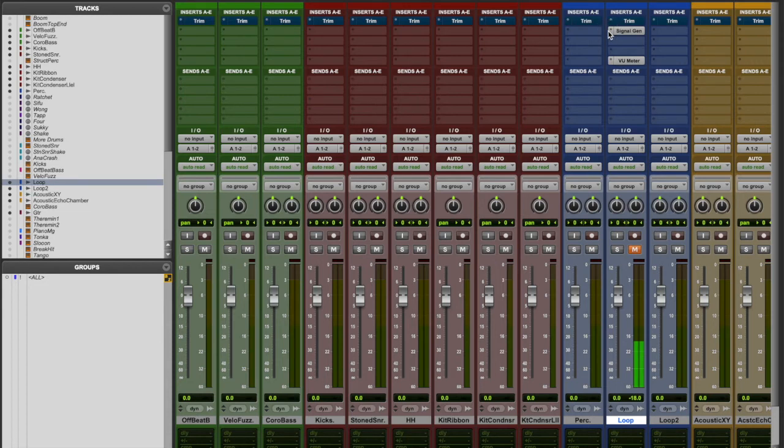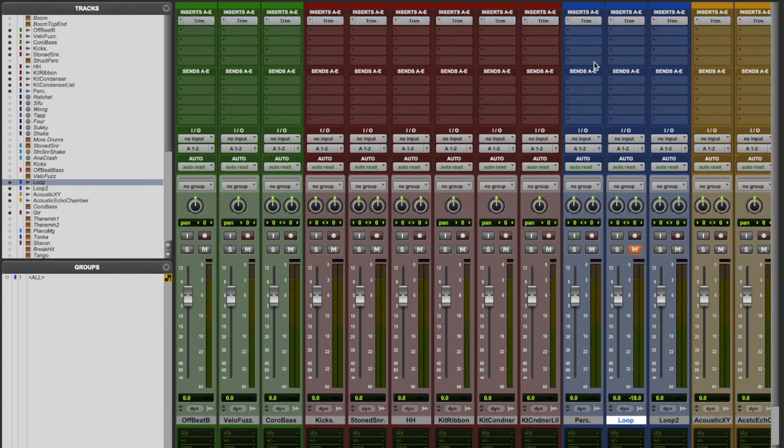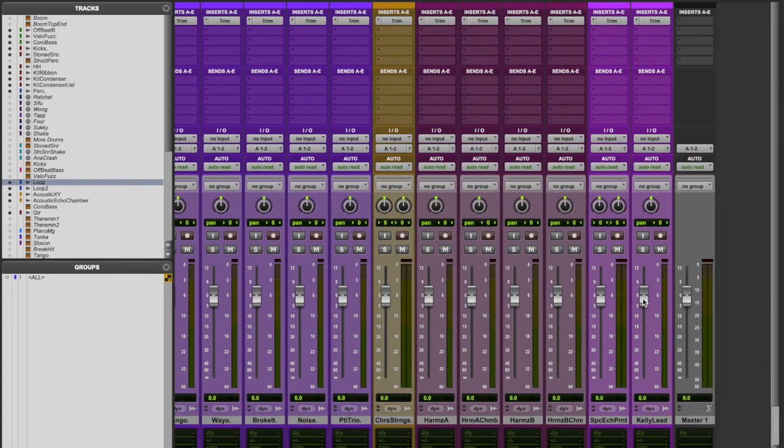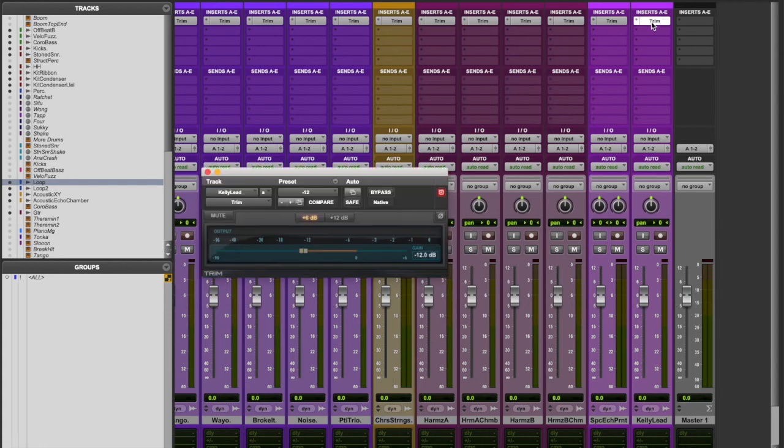I'm going to take this plugin out, and there's no need for the BU meter either. I'm going to bring all of the tracks back to being active. Again, I press Option Command in any of them. The only channel that I normally don't leave at minus 12, but somewhere around minus 7 or so, are the vocal channels, or at least the vocal track, because they tend to be very dynamic.